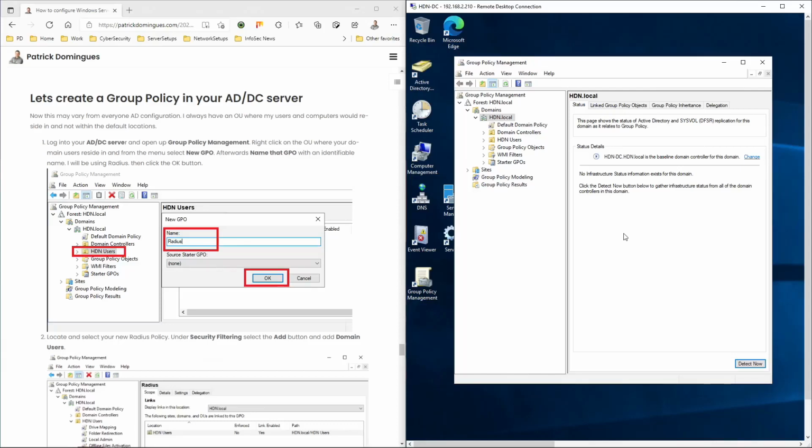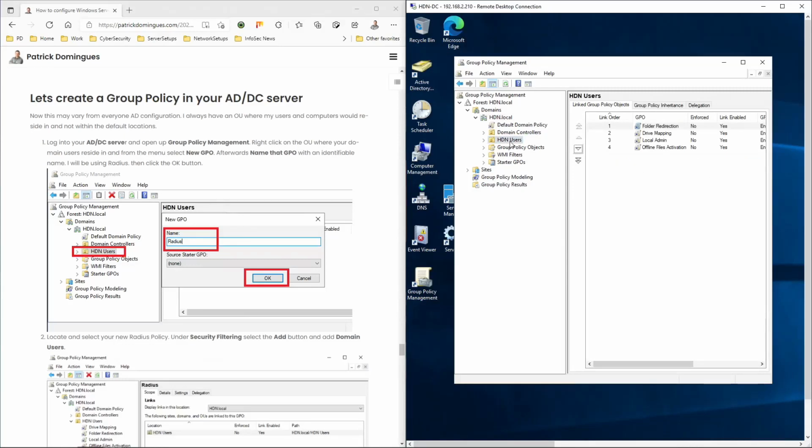So once you're in your Active Directory server, I'll open up Group Policy Management. Now, your group policy management will vary depending on what OUs you have, organizational units, right? I have an OU for my users here, and the majority of the policies are within it. For you, it may vary. You probably have users scattered throughout in different OUs. And if that's the case, you'd want to drop this policy down to maybe either the top root placement of your domain or within each OU.